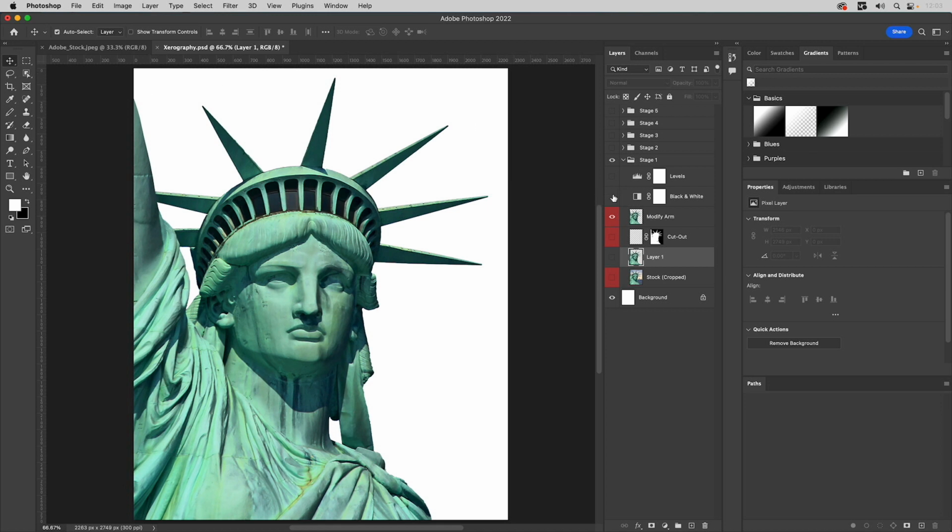The next thing I'm going to do, we're working in RGB, so I want this to be black and white because the copy machines we used weren't color copy machines. I actually tried to do this several years ago where I went on Craigslist and I bought an old copy machine, but it wasn't old enough. It was still too new and too good, and I couldn't get textures from it or do xerography with it. It was just too good a quality.